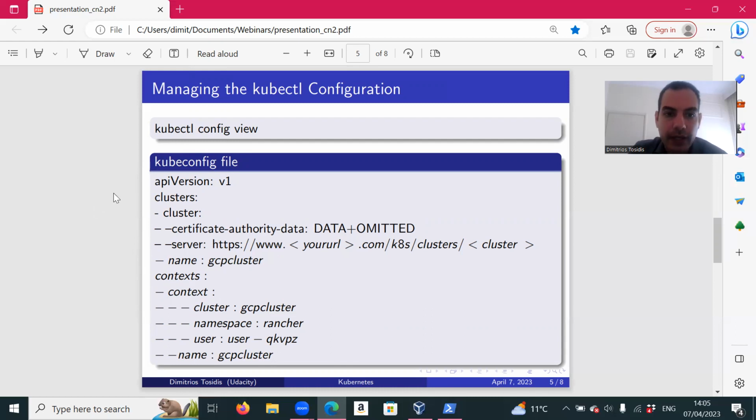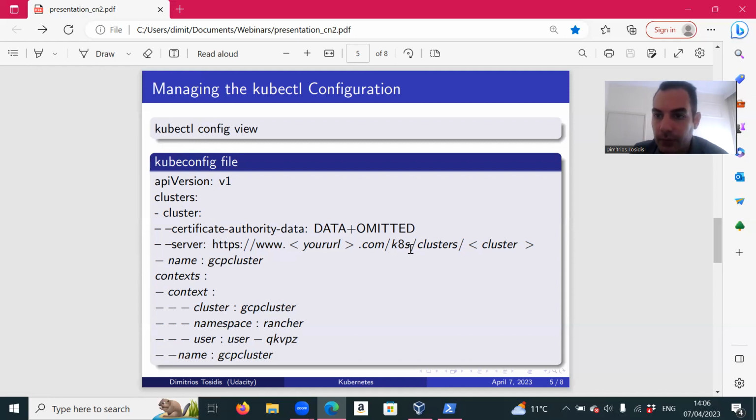According to that, the kubeconfig file is like that. The API version is here, and here are all the clusters, inside this key. So you got here, for example, one cluster which has a specific name, GCP cluster, and after that you got a server, where the cluster is hosted, let's say, and you can communicate with it through that, and it has a URL here and so on.